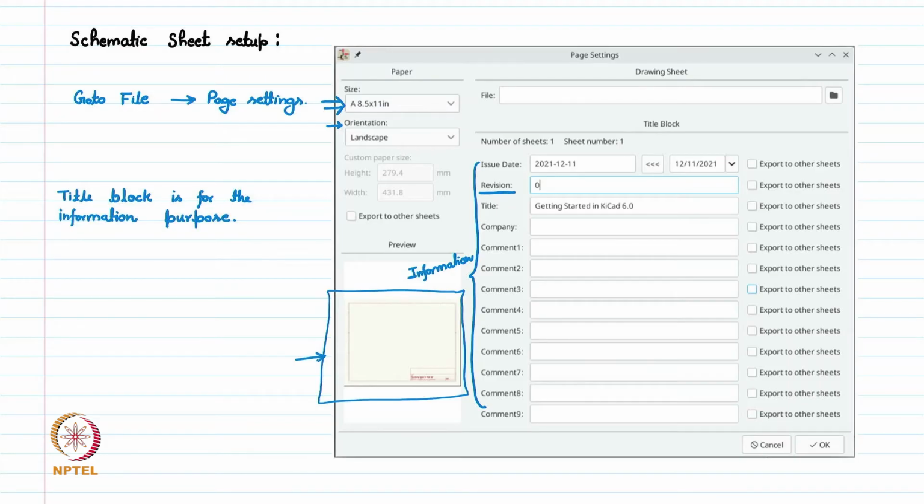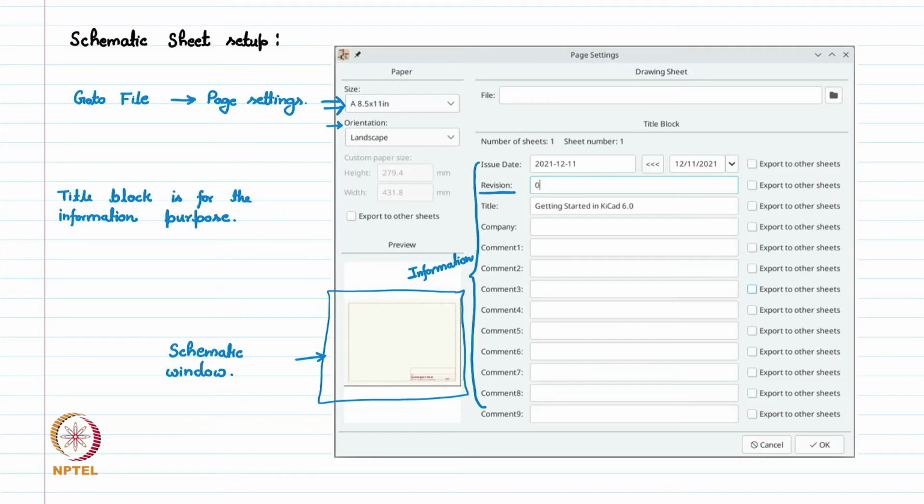So this is the schematic window, we can call it. This is the window where we are going to create all the schematics. Here this is just the preview. Once we click on OK, this sheet will come in full screen mode, so we have enough space to draw the schematic.